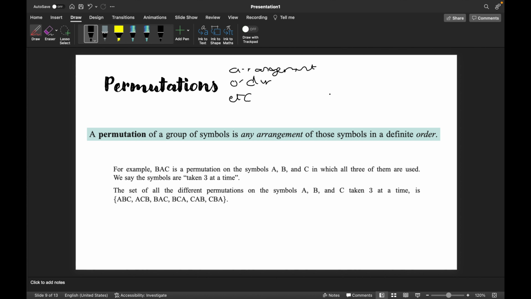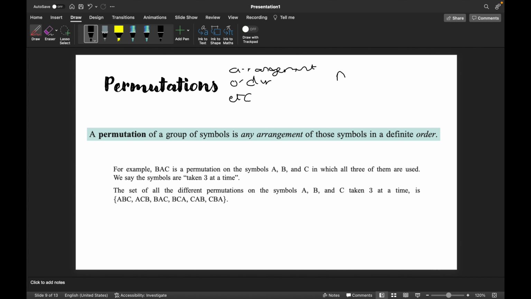Anytime you see the word arrange, order, or anything along the lines of these, you're supposed to know that you're supposed to use permutations. The difference between permutation and combinations is that permutation deals with arrangement and so on, while combination deals with selecting certain things. In permutations, the order of things that you put in a line or you choose matters, but in combinations, it does not. I'll give you an example.